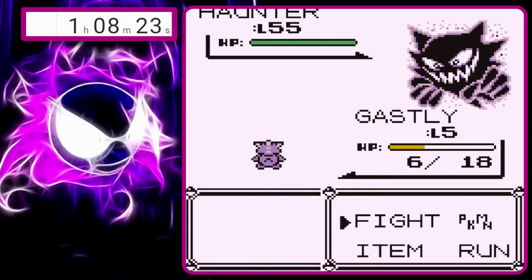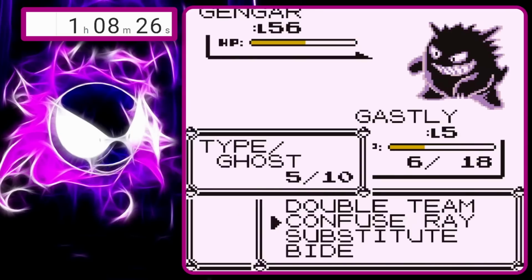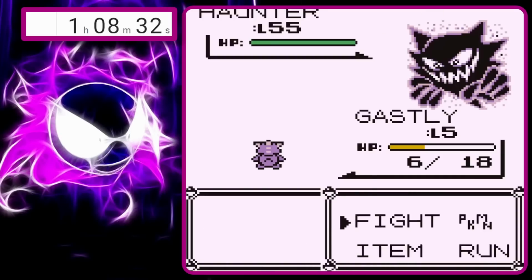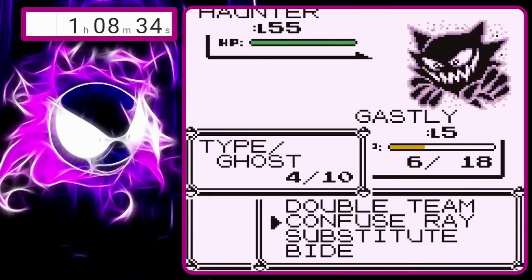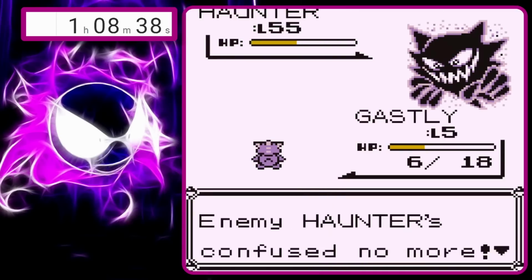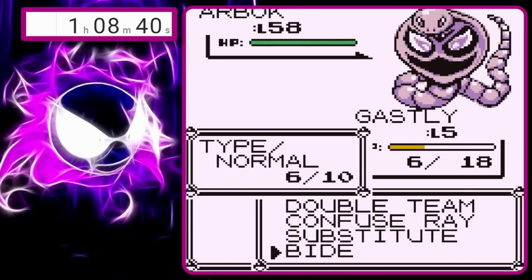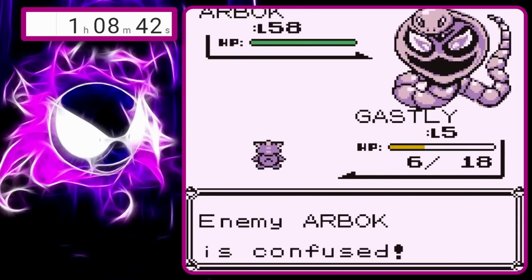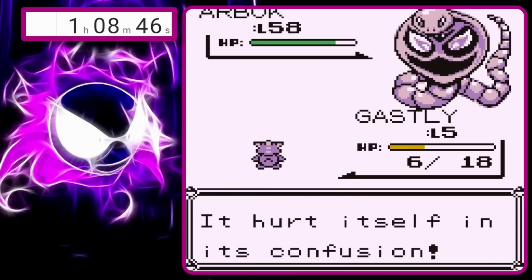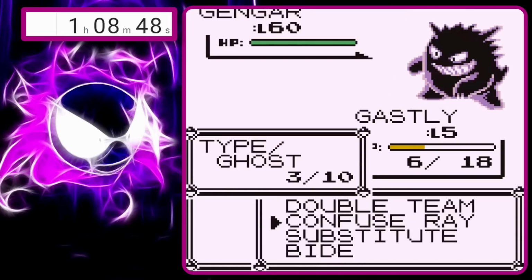So we take a Nightshade, that's fine. We're going to confuse her again, go into our Bide. She hits herself. There we go. We've taken out the first Gengar. We're going to confuse the Haunter. Hopefully it hits itself 2 times. Perfect. We take it out. Now against Arbok, we confuse it into Bide. Hopefully it hits itself. There we go. We've taken that one out.